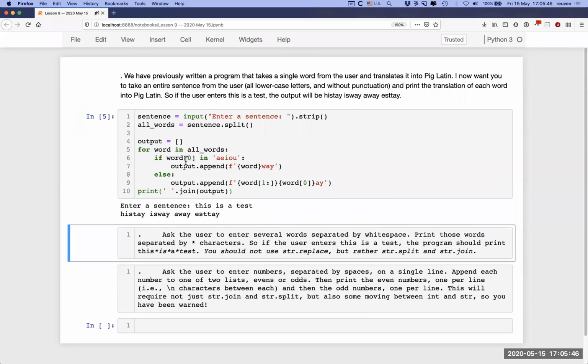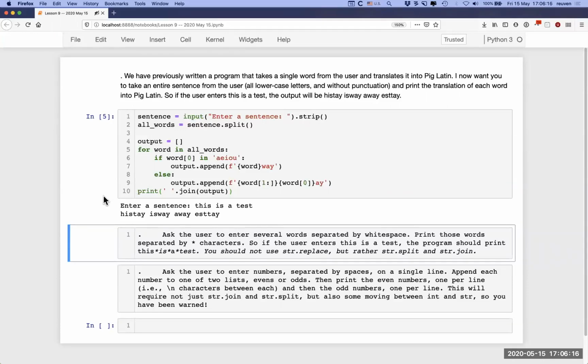Now you can see here, we have lots of these sorts of things that we do all the time in programming, especially in Python. We break things apart, put them together, break things apart, put them together. So we take the sentence, break it into words. We then start with output, an empty list, and build it up to have a bunch of things, and then we join it together. And this is why join and split are so frequently used, because they're so useful, because they really allow us to play with input that we got from the user, from networks, from files, very, very easily.